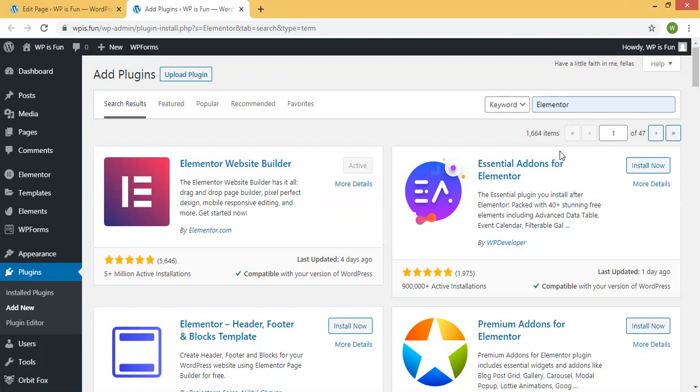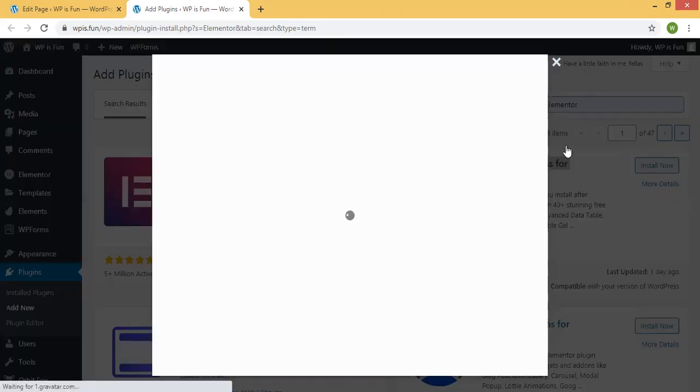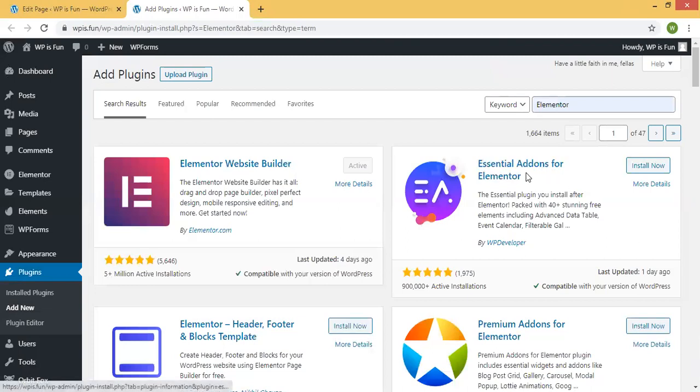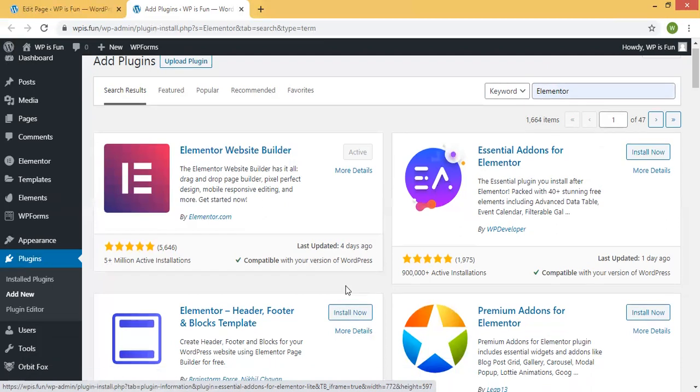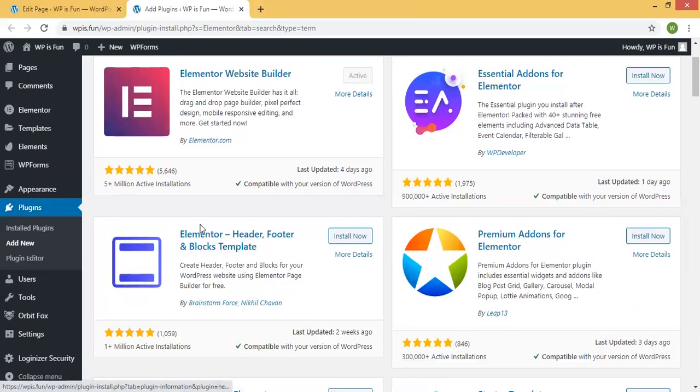Extensions actually extend the functionality of a plugin. So you see Essential Add-ons for Elementor. You see that it said "for Elementor." Let me close this, I mistakenly clicked that. For Elementor. That means if Elementor is not active, this Essential Add-ons is not going to work. You don't need it. Header Footer Elementor, you see, so if Elementor is not active, this can't work. Premium Add-ons, same thing. This can't work and stuff like this.